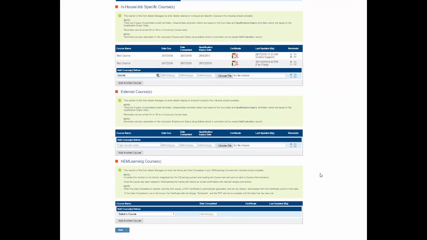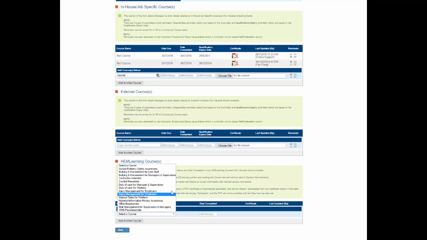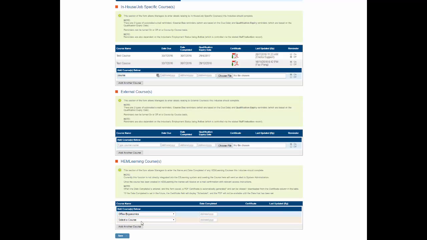The name of the third section of the form actually varies from system to system, but it allows for inclusion of internal learning courses that relate to the training and resulting qualifications conducted via the E3 learning system. This section of the form limits the course options to those in the drop-down list. As explained in the form instructions, currently this area of the form is not directly integrated into the E3 learning platform, and by adding courses here, it generates an alert to the system administrators when the form is saved.